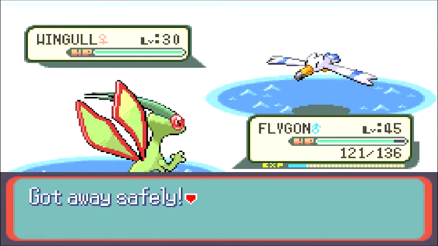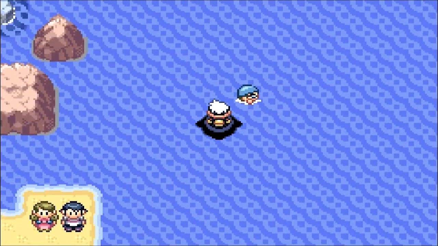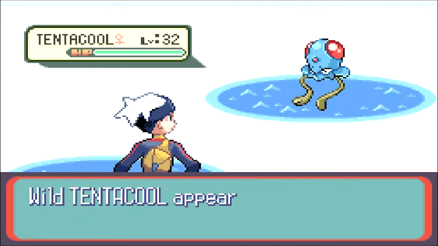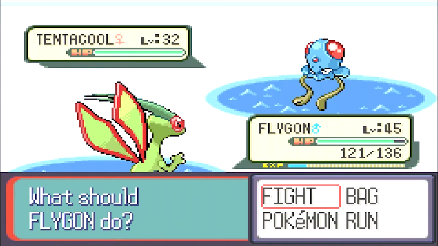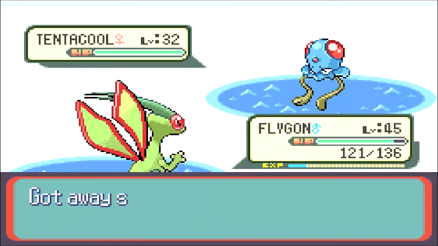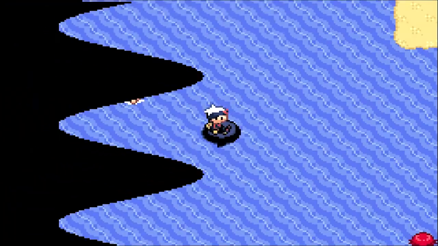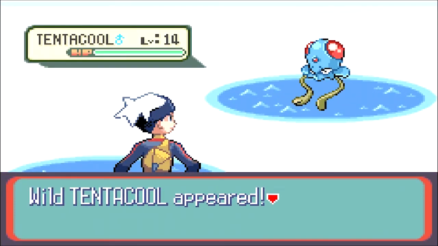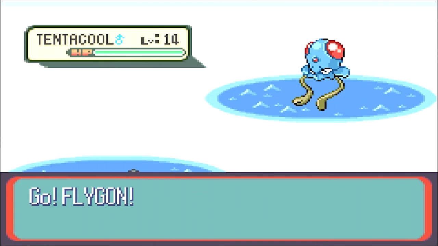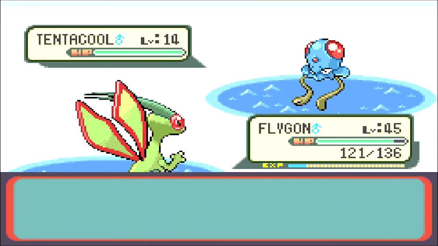My Flygon's strong now. I gotta teach it Fire Blast. I will teach it Fly. Probably off camera, I'll teach it Fire Blast. It deserves a better move. Well, I could keep Crunch. Dragon Breath, I don't know, man. Earthquake definitely I'm going to keep. But I don't know about the Dragon Breath. I feel like it can learn better moves than that, because we want to prepare ourselves for the Pokemon League.